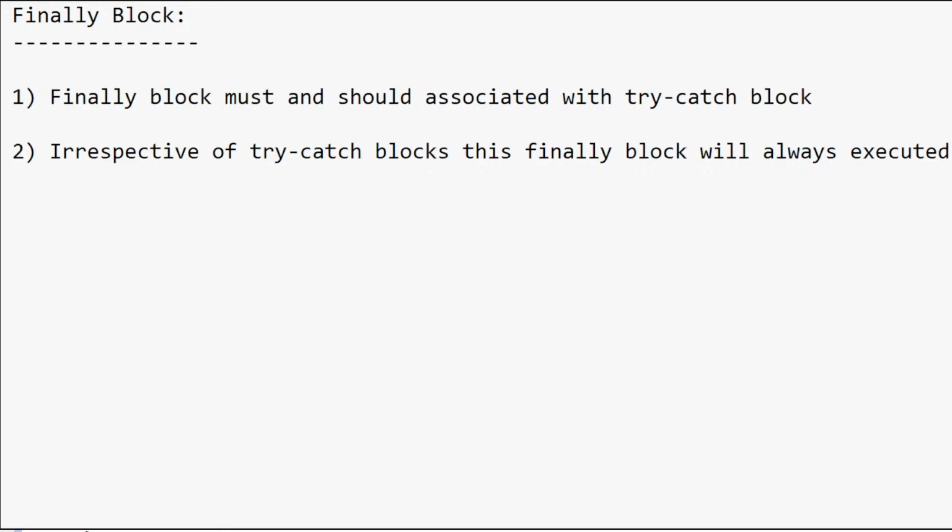So what is the use of the finally block? We are going to discuss it now. For example, if you are working with some databases or some files like Excel files, you need to open some connections, right? If you want to work with some DB, you are mentioning some connections to your server.